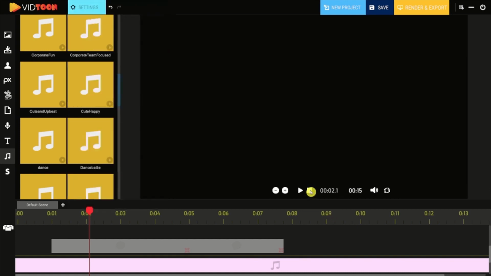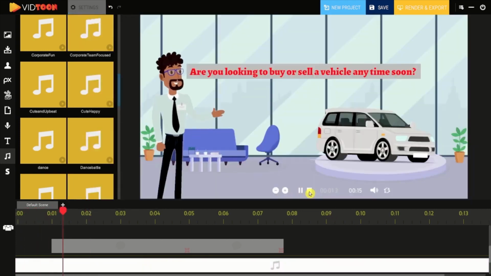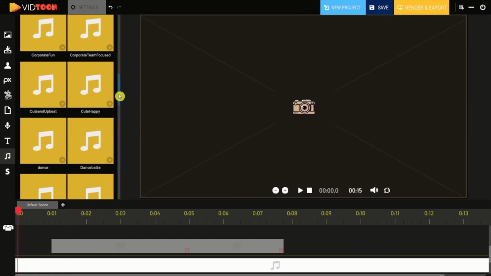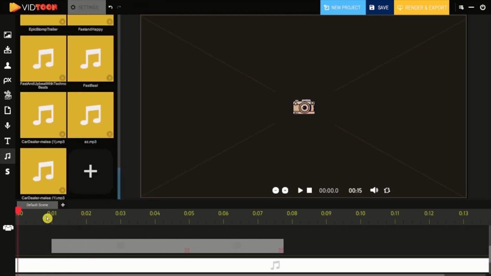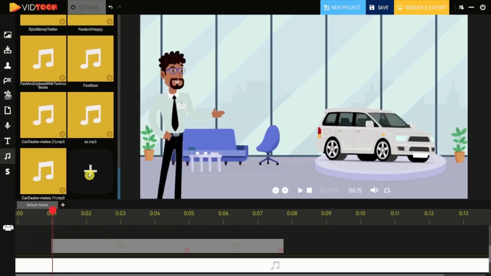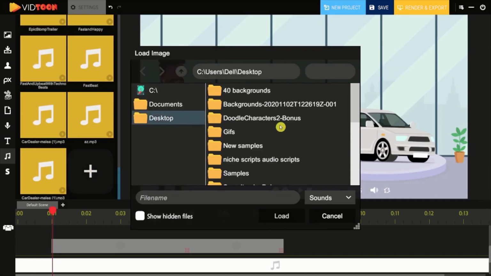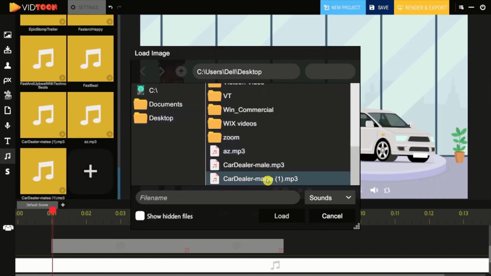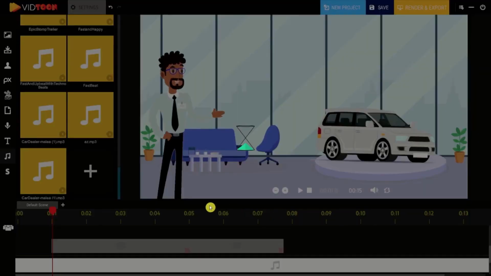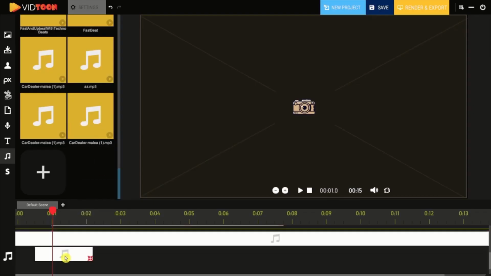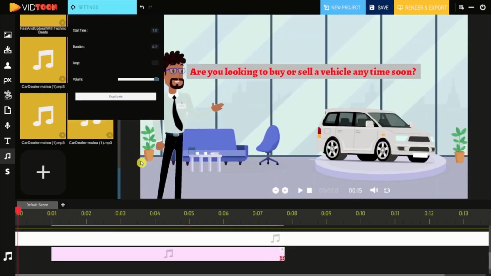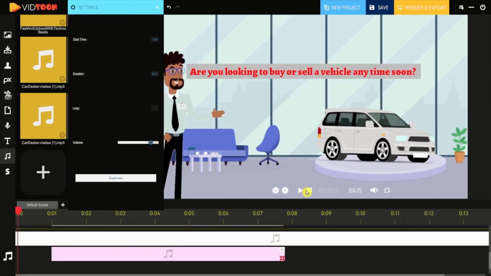If you consider using a real person's voice is the best thing you should do, but you still don't have the professional equipment you need to make it sound perfect. You can have a professional voiceover record the voice for you and upload it as a music track and add it into the audio track together with the music. You just need to adjust the volume on both the music and the voiceover.